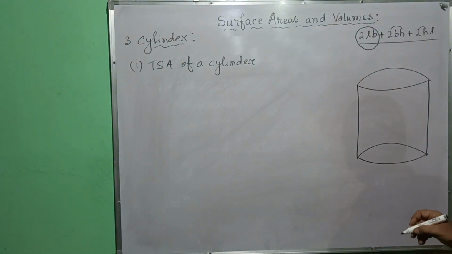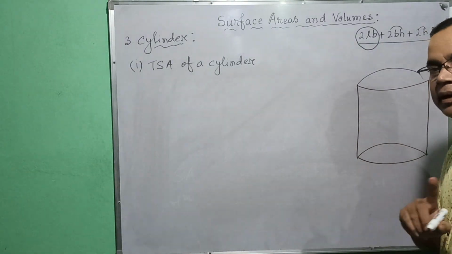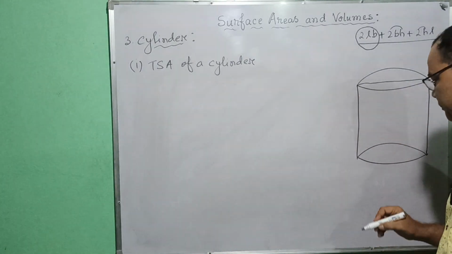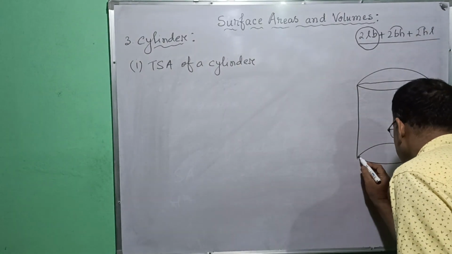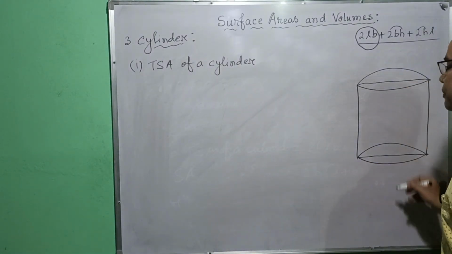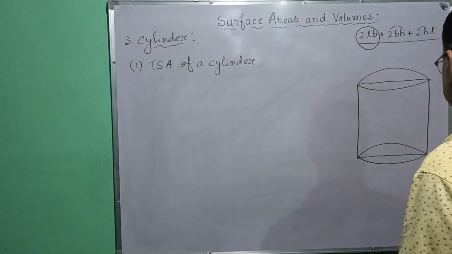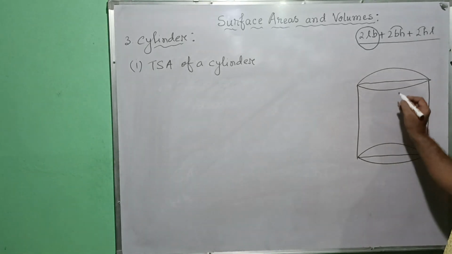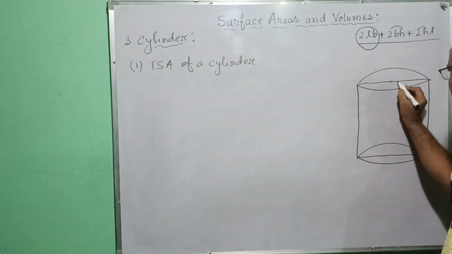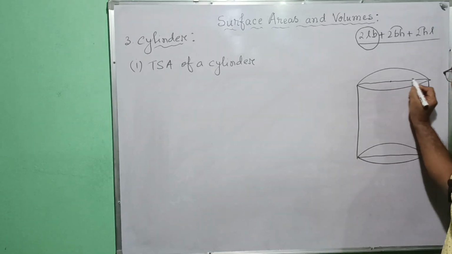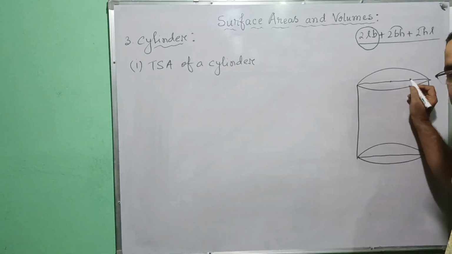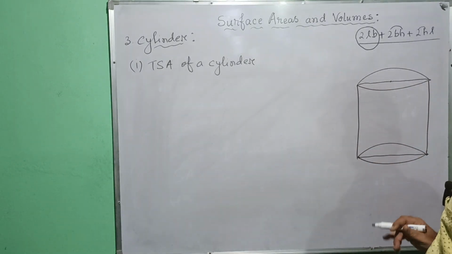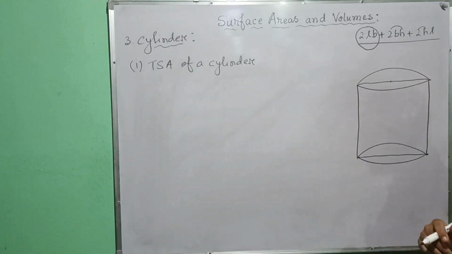So let it be a cylinder. In case of a cylinder, what are the terms involved? You can see this is called the diameter, you can say base diameter. Here also base diameter. These two base diameters are equal in length, and that one is the height of the cylinder. And here is the center, and from here up to this is the radius. It is denoted by R, and the whole one is the diameter. So these are the terms involved in a cylinder.